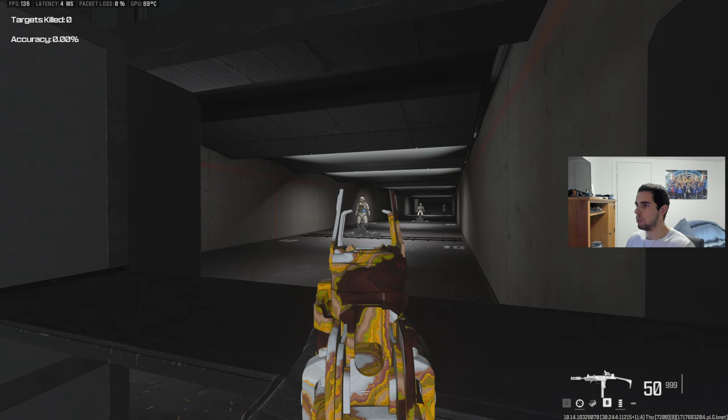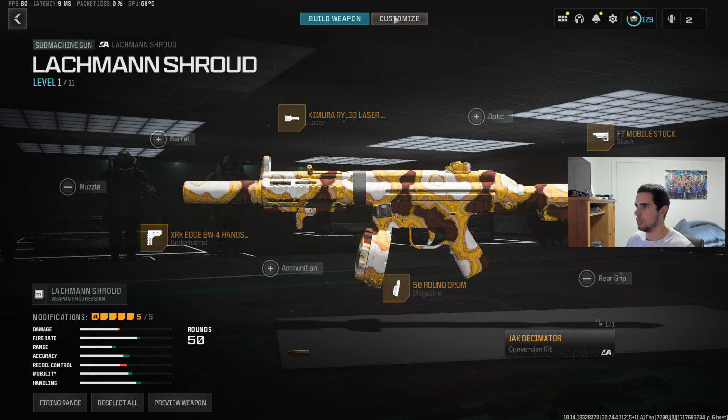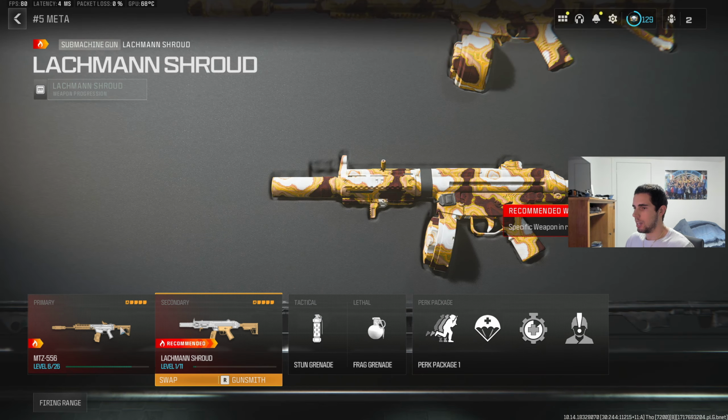And then the number 5 meta loadout here is a Modern Warfare 2 SMG, the Lockman Shroud, with the MTZ 556 assault rifle. So let's go over the Lockman Shroud real quick. XRK Edge BW4 handstop underbarrel, Kimura laser light, the FT mobile stock with the 50 round drum, and we're using a conversion kit that just came out on this weapon called the Jack Decimator. It came out a few weeks ago, and it makes the gun have a lot of bullet velocity, aim walking speed, fire rate, and flinch resistance, as you can see there.